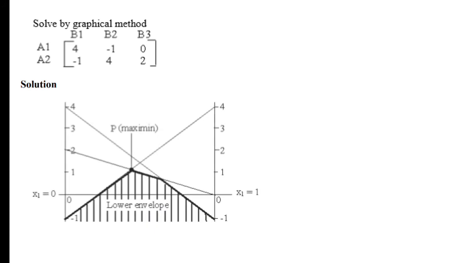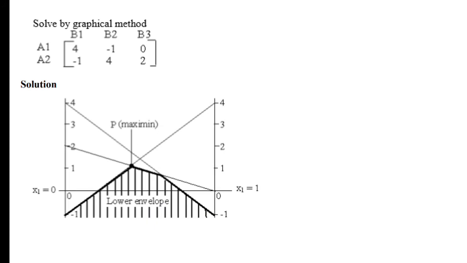Another problem will be considered. So we will write 4 to minus 1. 4 is for the right side, minus 1 is the left side. Then minus 1 to 4. Right side is minus 1, left side will be 4, and 0 to 2. The intersecting point is P. For that, the strategies are 0 to 4 minus 1, so it will be considered as the 2 by 2 order matrix 4 minus 1, 0 2.